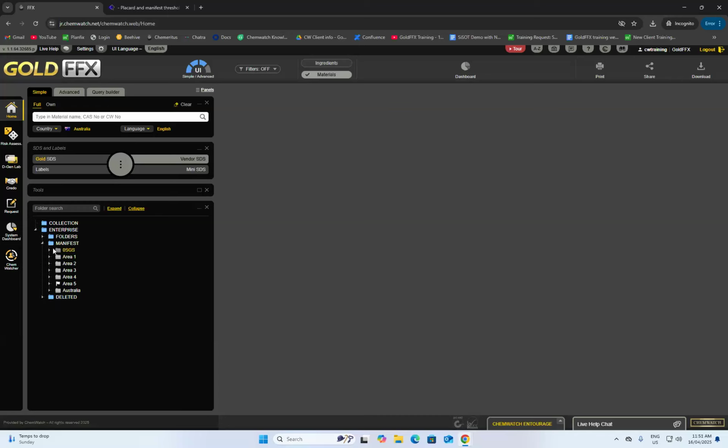So in order to be able to edit the folder, you do need read-write access. And basic users usually have read access. That means that you can see the content in the folder, but you can't create new folders or edit the materials in them. I hope that makes sense. Any other questions, please send them through.